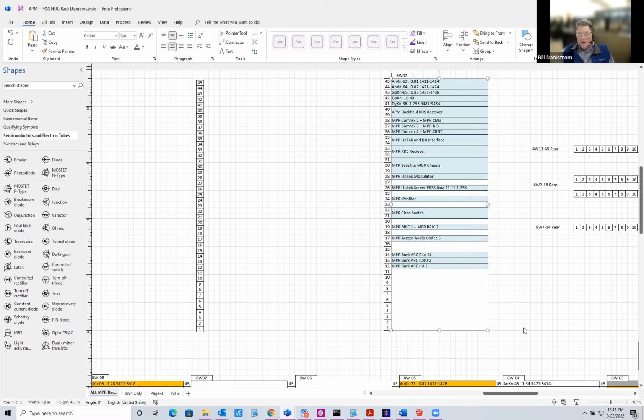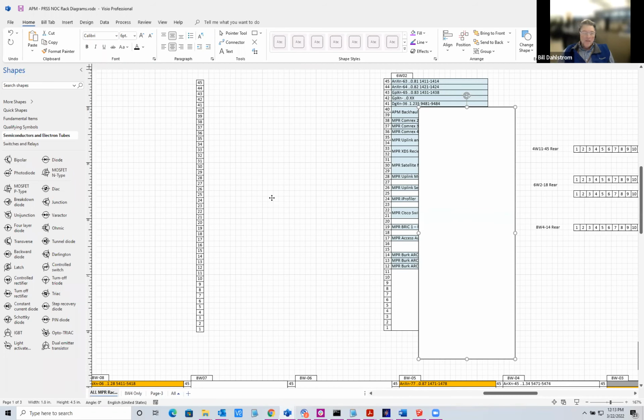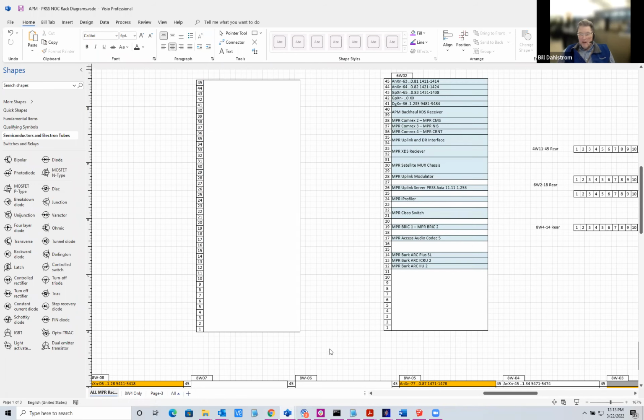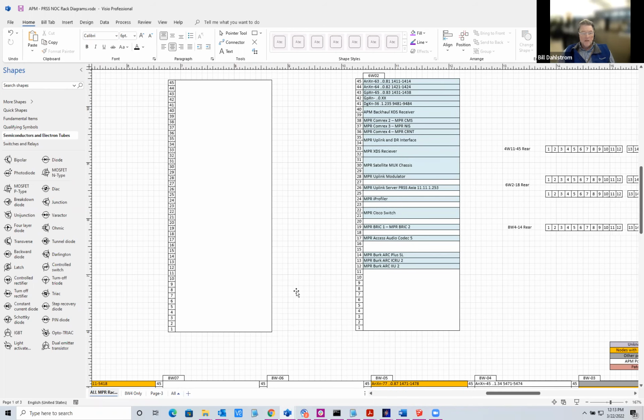The boxes and things you put on here are in layers. And if you've done anything with Photoshop, you understand that you can make many layers of things. You can look at layers in different ways. So for instance, here's a box that's the back of the rack. I can do a copy paste on that. Now I've got a new version of that. I can move that over here, and then I'm off and running on creating a new rack diagram. And that kind of thing, you'd fairly well expect to be able to do.